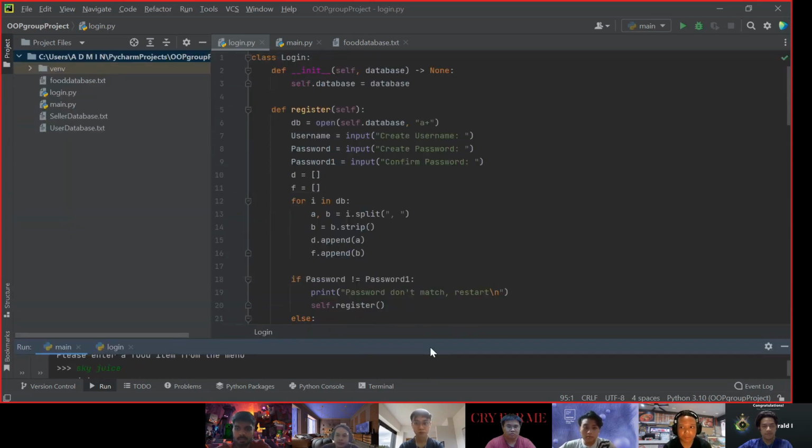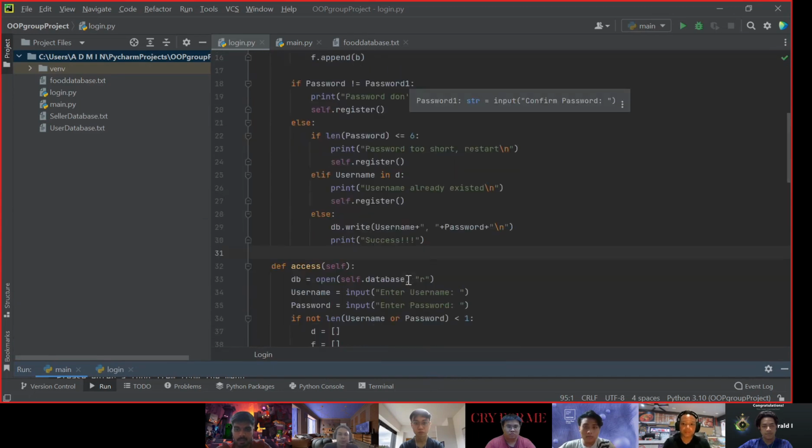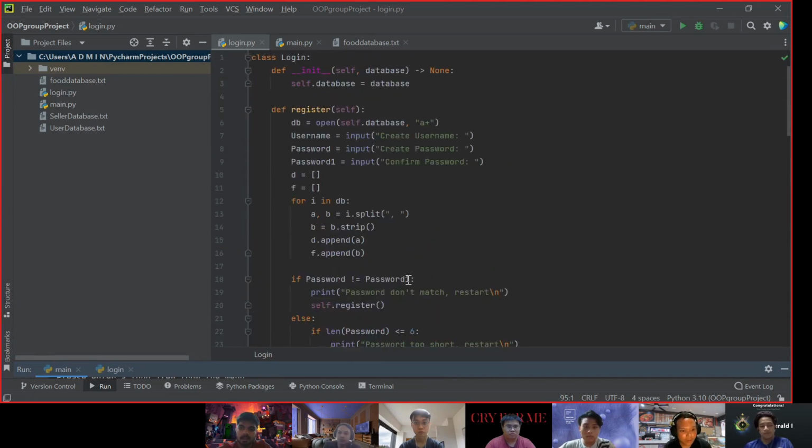Thank you, Ariff. My name is Melvyn, and I'll be talking about problems we faced during this project. One of the problems we encountered was the login page. For the login page, we did not know how to create code that could store and read the database with crucial information such as the usernames and passwords of the users. Moreover, the code could not detect whether an invalid password was entered by the user. This made it difficult to identify the correct details of the user. To resolve this issue, we had to team up and brainstorm for a few hours to come up with a proper solution. Next, I would like to pass it to Adam to continue.